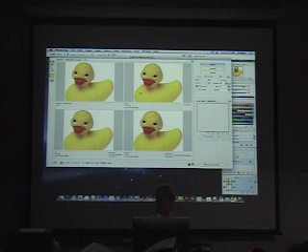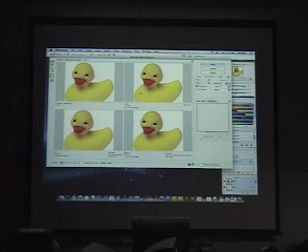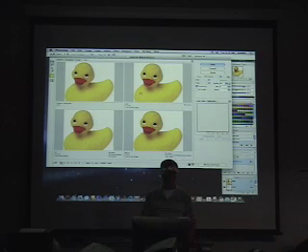Didn't you say for a photo that you would always use the JPEG though? Did you say for a photographic image you'd always use a JPEG format? Not always, but in 99% of the cases you will. I will, in a moment, show you one of those exceptions, and that's when we use transparency.